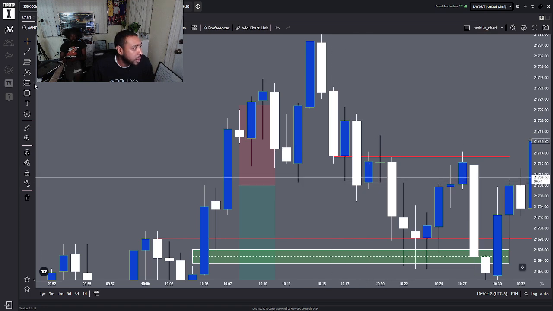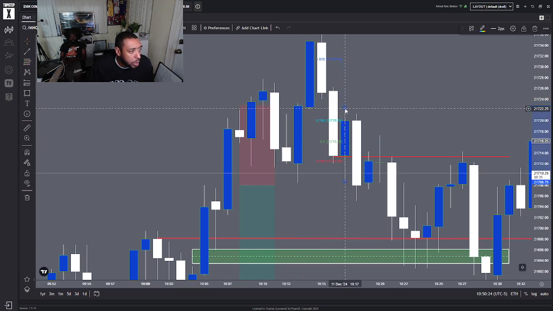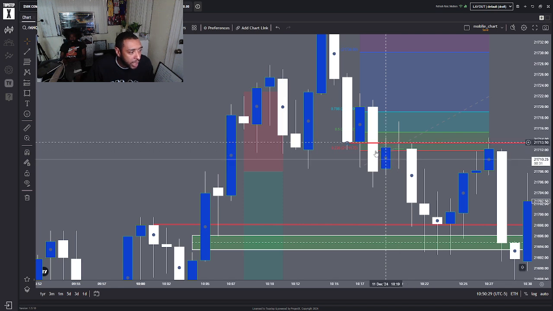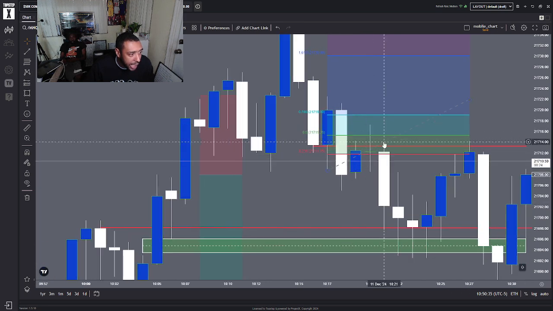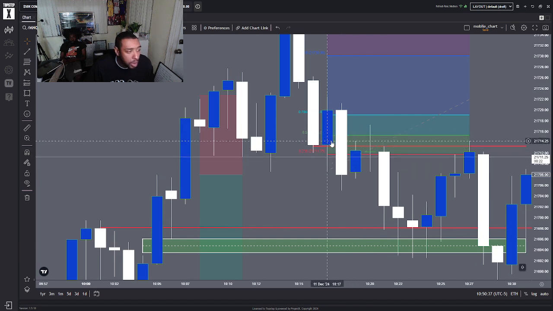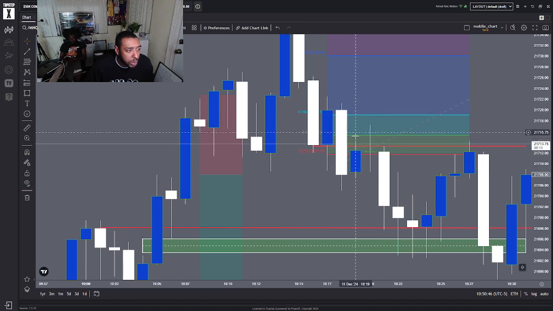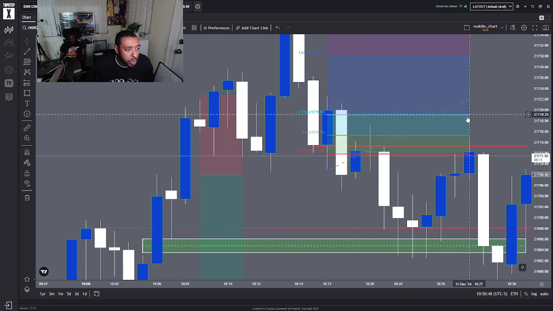So let me get the fib. You draw from the high to the low, and you extend it. And if you see here, the candles came into the most sensitive part of the order block, displaced lower, right? Cool. Next candle, this came above the mean threshold of this candle, right? So as you see, we have candlestick closures in the lower quadrants, right? Nothing in the upper level, right? No candlestick closure above mean threshold.